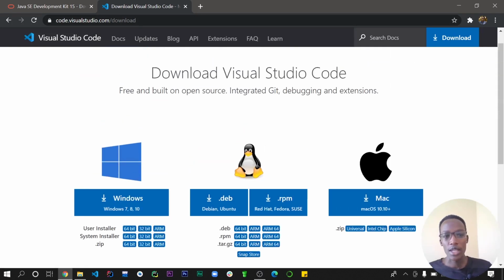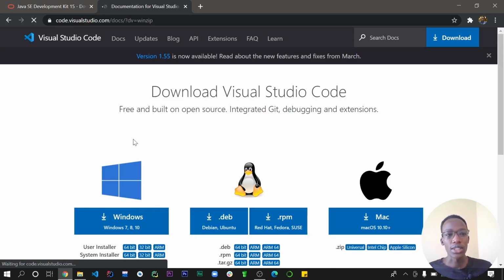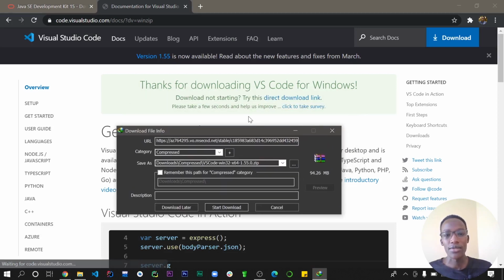You can choose depending on your operating system. For those using Mac, you have this. For those using maybe Linux, we have the Debian, then we have the Ubuntu and all other versions, or you can directly choose to install them from your terminal. Because I'm a Windows fan, I'm going to download mine here. I'm just going to choose the 64-bit. So just click on that. Once I click on it, it's going to prepare me for download. You see now that it says Visual Studio Code downloading. I just click start download.